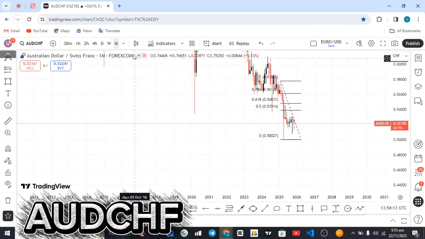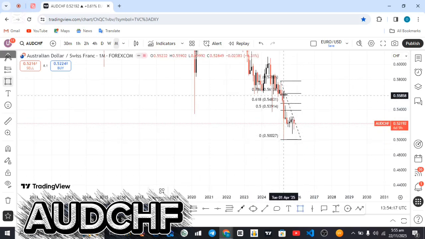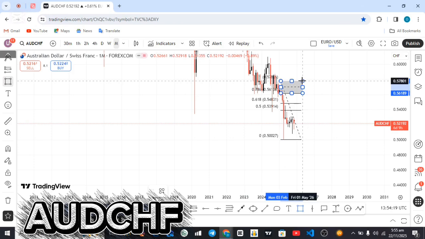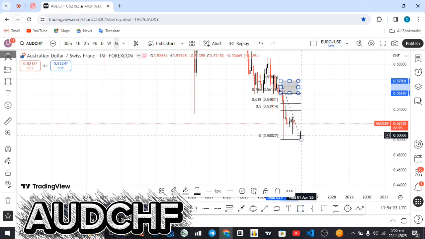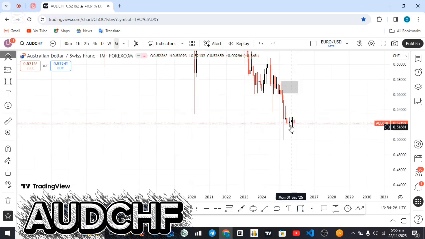This is a monthly time frame. We have seen this as our key level where we expect AUDCHF to continue the long-term sales. So let's go down to the weekly time frame to see whether we can see a counter-trend POI, or maybe a trend continuation POI to keep selling, despite knowing where the long-term sales can actually start from again.